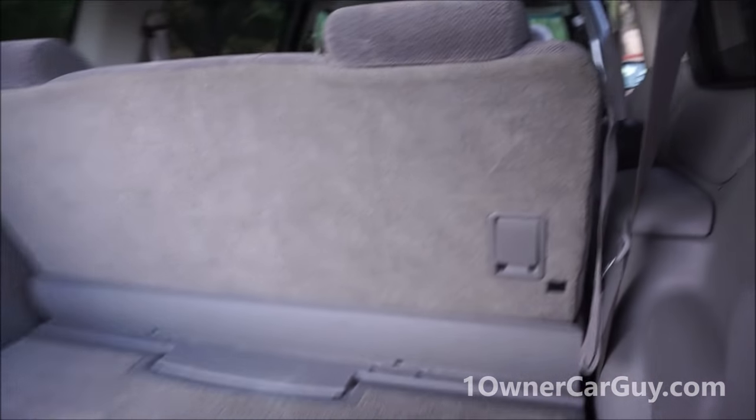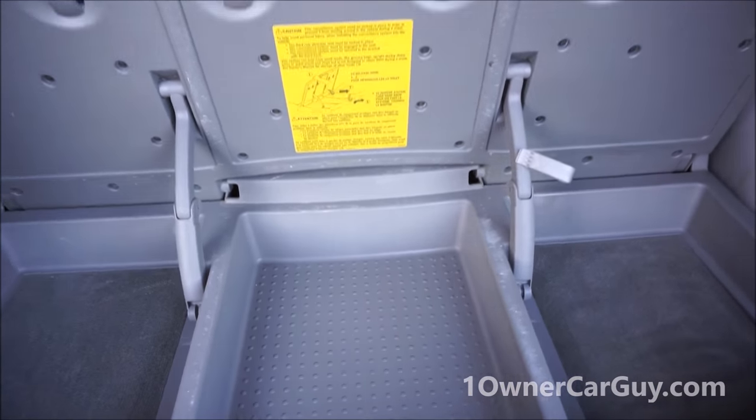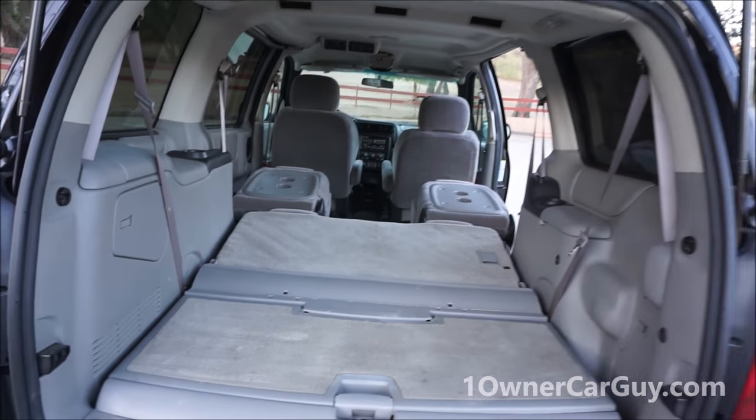Front seats are in great shape. The whole rig's in great shape. That's all there is to say about it. Flip this bad boy down. Flip this up for extra storage compartments and such. Just everything you want in a minivan. Or SUV or MPV, and cheap.